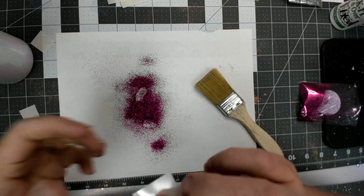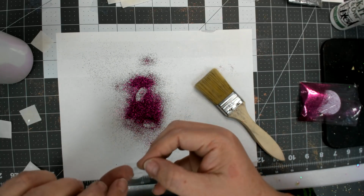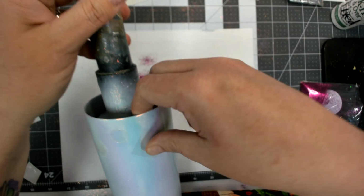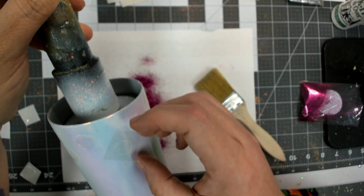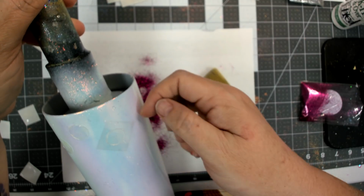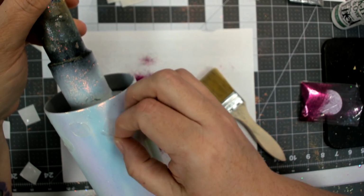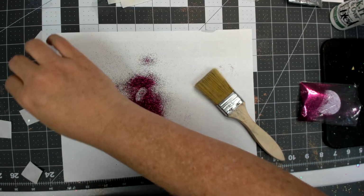Let's see, maybe I can go all the way around it and do it all at one time. Let's see. Just be careful when you're doing this not to use your fingernails and scratch off your Tack-It under here, because it's easy to scratch because it's not sealed.